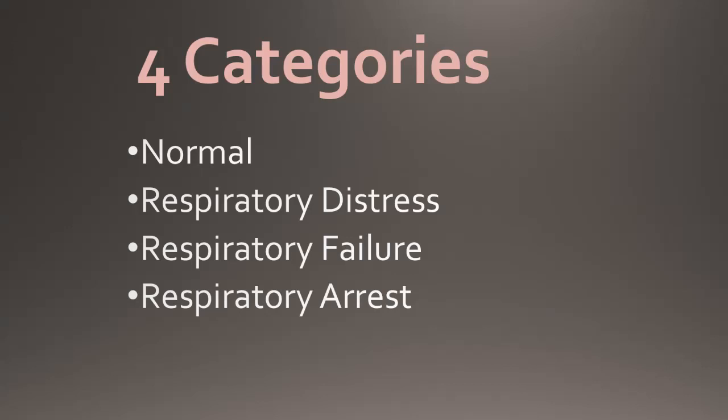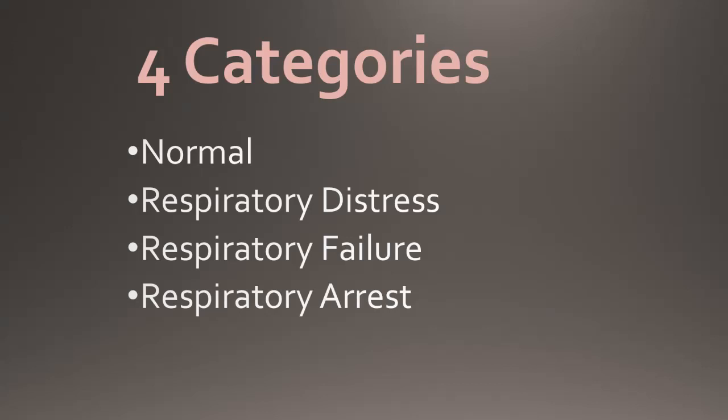The third one is respiratory failure. Now, this is different than respiratory arrest, which is the last category. Respiratory failure means that they are still breathing, but they are not perfusing adequately. And perfusion, remember, is that delivery of the oxygen to the cells that need it. That is not happening, but our patient is still breathing.